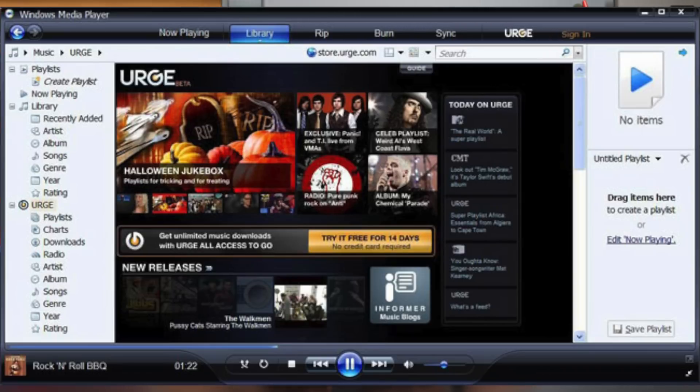The Clix came bundled with Windows Media Player 11. It was Plays for Sure compatible, and that version of WMP11 also came with MTV's Urge — an early streaming music site where you could purchase music for 99 cents a song, or for $14.95 a month you could access their library and drag and drop songs directly onto the player.